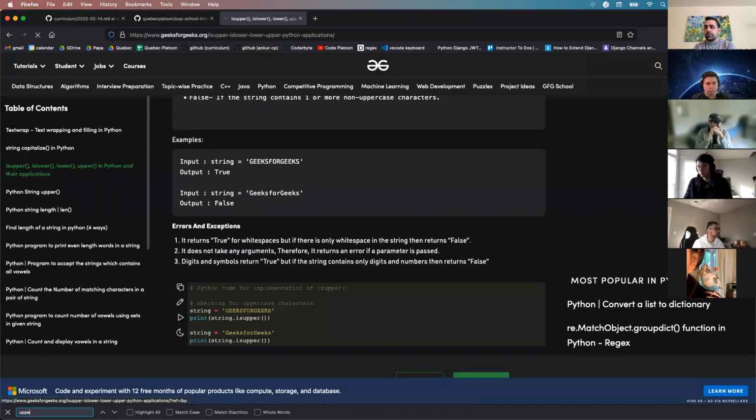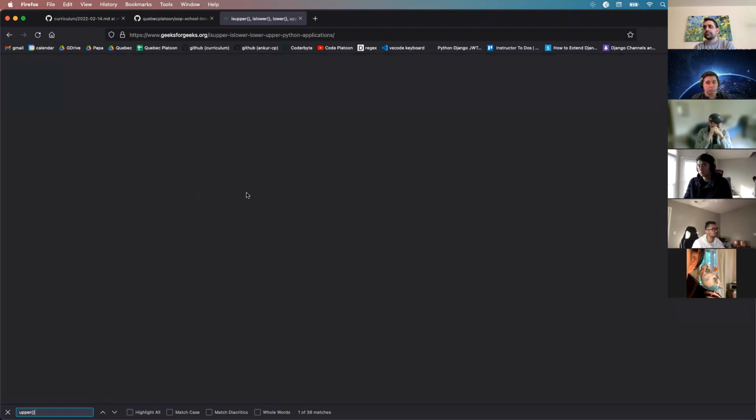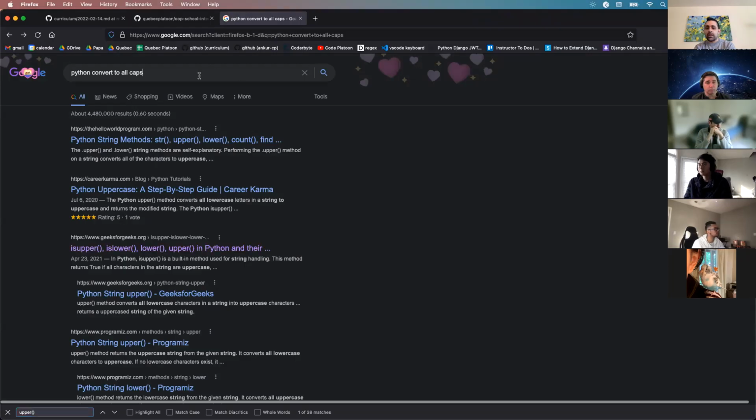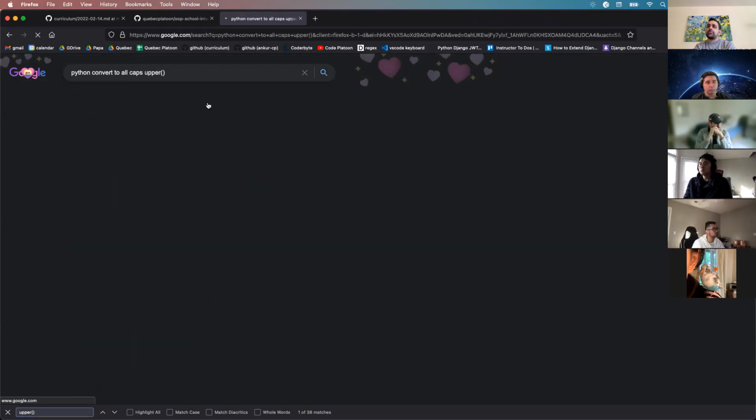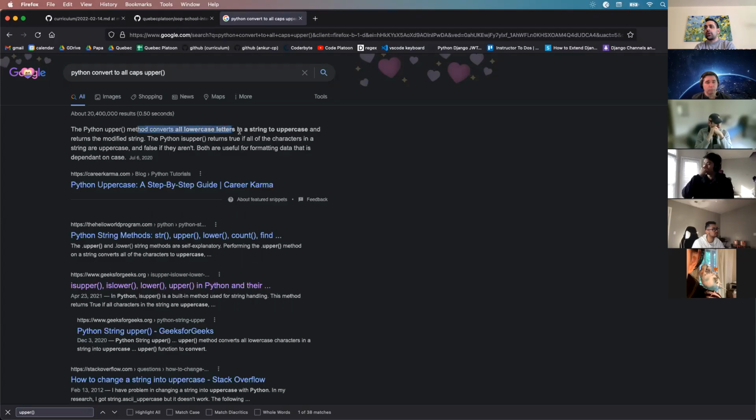Search for upper. Internet's being slow, apologies. But yeah, I think there's an upper method. The upper method converts all lowercase in a string to uppercase and returns a modified string. All right, cool. That is exactly what I want to do here.